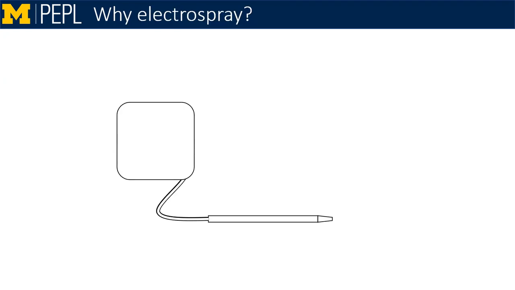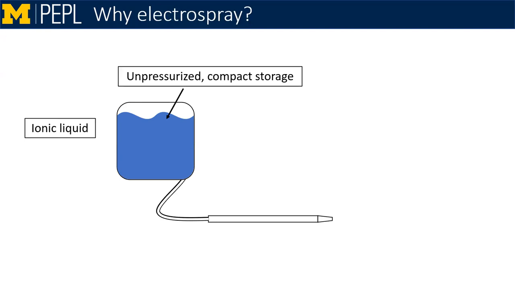What makes electrosprays a good rocket? It's mostly their propellant, especially what are called ionic liquids, or room temperature molten salts. Imagine the table salt you have in your kitchen, but instead of melting at 800 Celsius, it melts at room temperature. Since ionic liquids also have no vapor pressure, they don't boil off in space, and this means you can store your propellant as an unpressurized liquid.